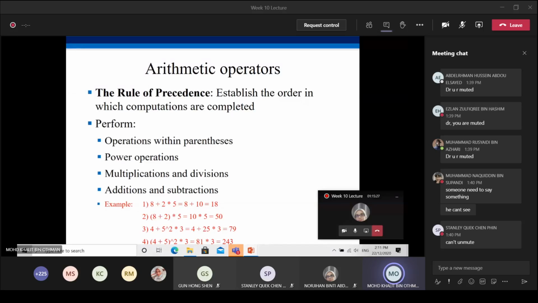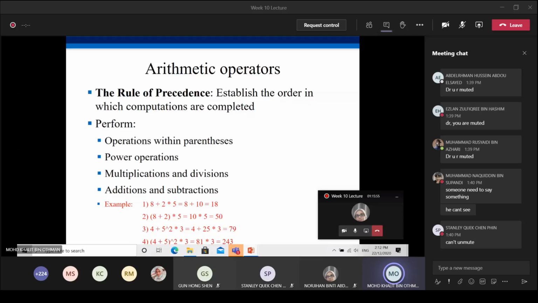Okay, and then the rules of precedence are as follows. Below is the order of the computational sequence. First, the computation will perform all operations within parentheses. Okay, within brackets, so all the operations within brackets will be performed first.